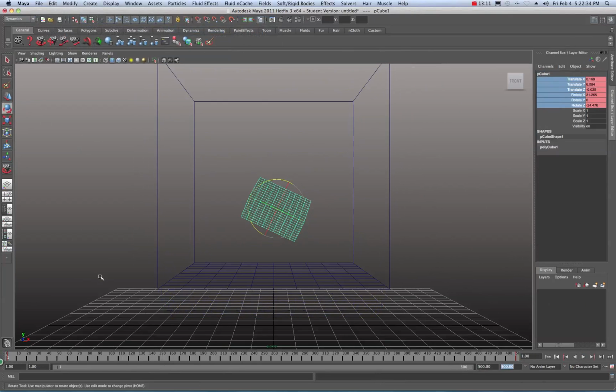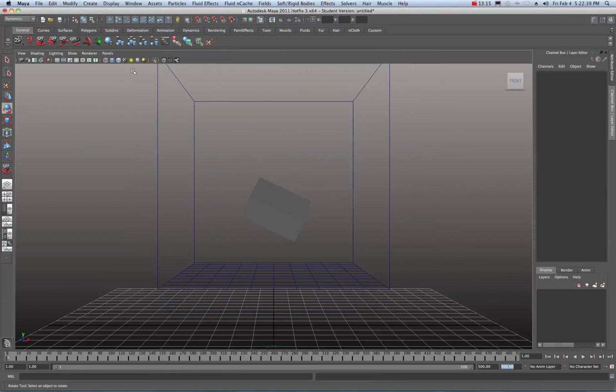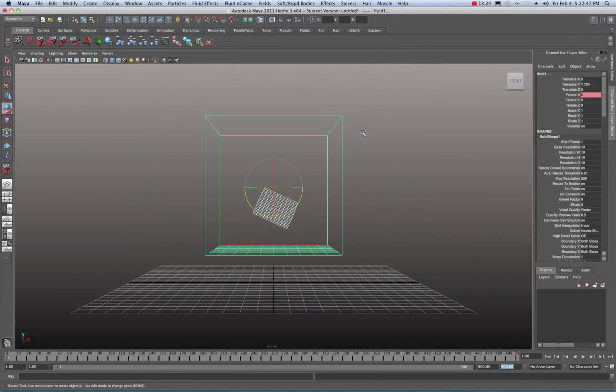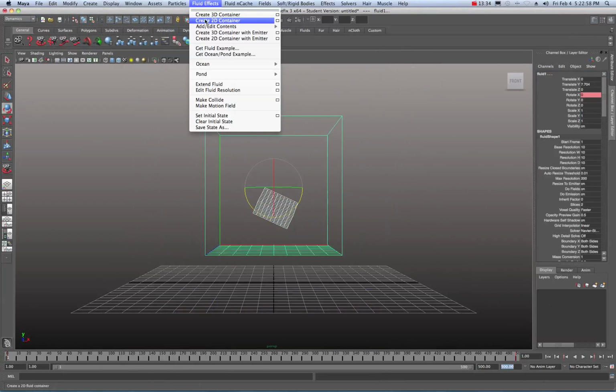Now let's come back here to the beginning, and let's attach. I'm going to go into my shaded mode because I like to see my lines there. Let's attach this object to this fluid shape to tell the 3D fluid container that I now have a heat emitting source in here. So we'll select the object first, then select your fluid container, come to your fluid effects, and we want to add and edit the contents, and emit something from the object.